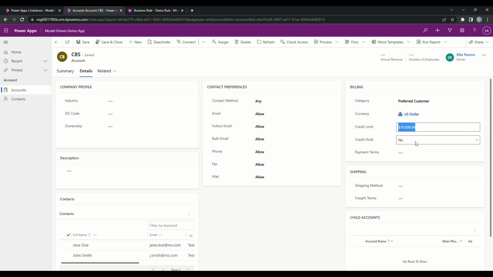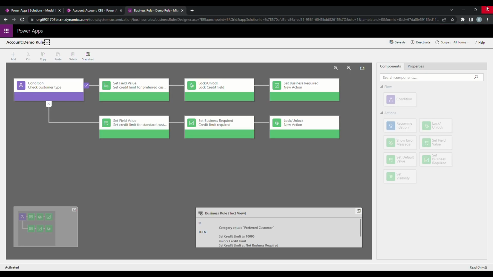All right. So now let's look at the visibility action. So let's say, okay, their preferred customer, the credit hold, let's just say that we want, if they're a preferred customer, this value will just be not visible. So let's go back to our business rule.